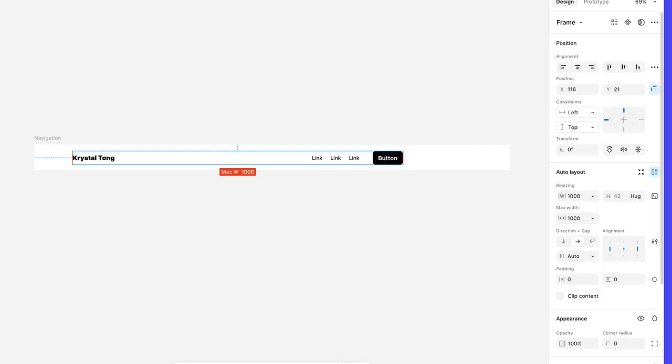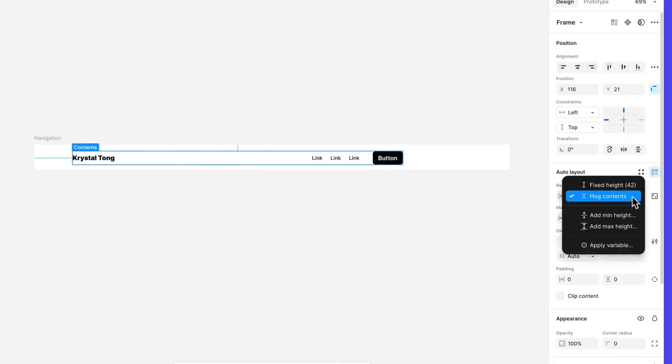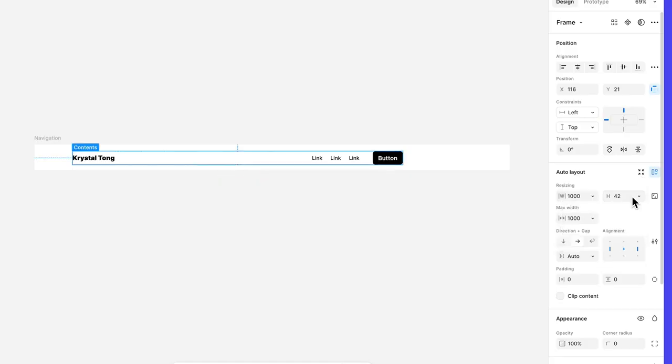Set the max width for the frame to 1000 and leave the height resizing property to Hug Contents. Instead of specifying a gap amount, we'll set the horizontal gap to Auto. This equally distributes the available distance within the parent frame between the child layers. Because we only have two sets of layers, our word mark and the extra content frame, Auto gap will push them to the edges of the frame as far as possible. We're almost done building our navbar.